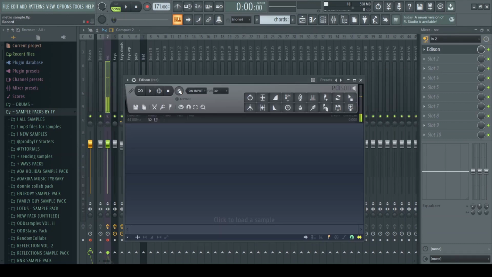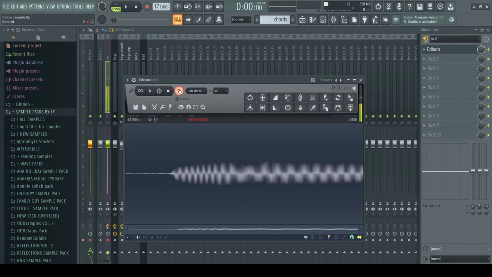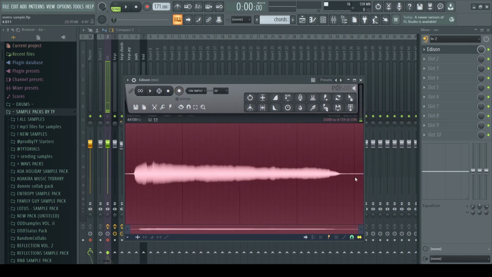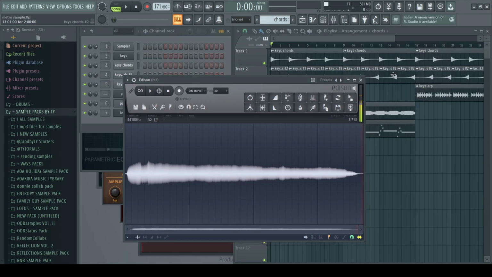Alright, let's record vocals. That should be good, and we're gonna denoise it by right-clicking this brush tool, and then basically you have to highlight the room tone, right-click that, select everything, and then left-click it, and then you can denoise it. You don't need to use any plugins, just takes the noise out on its own, all stock.